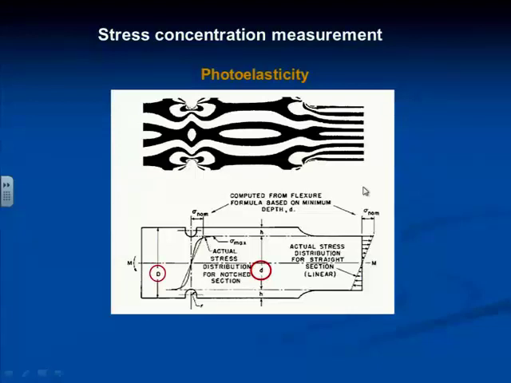So where the bands are close together, the stress is higher, and where the bands are further apart, the stress is lower. So notice how the bands get closer together right around these notches, and they get further apart in the middle of the part and over here, and then around this notch they're quite concentrated, thus telling you qualitatively that you have stress concentration. So techniques were developed way, way back to count or measure the distance between the bands and use that to impute some values of stress.